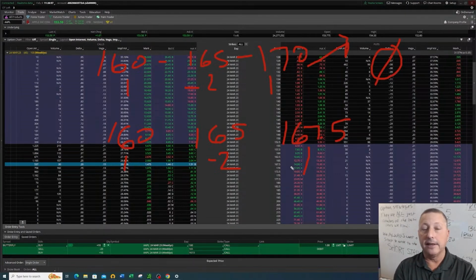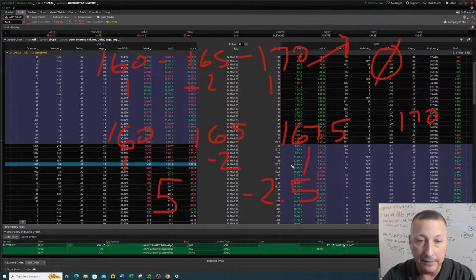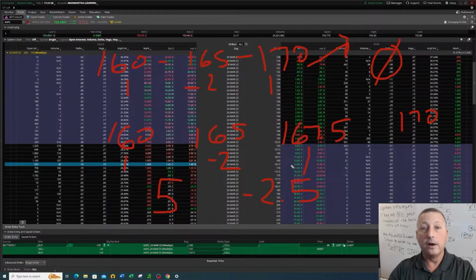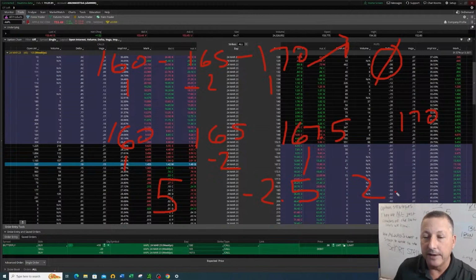So let's look at it. Let's compare what happens if the stock goes to the same thing, to 170. Or in this case, the highest strike, 167.5 or higher. We still make money. The reason being is our long spread is still worth $5, the difference between 160 and 165. But our short spread, in this case, is now only worth $2.50. So the value of the broken wing butterfly here is $2.50.